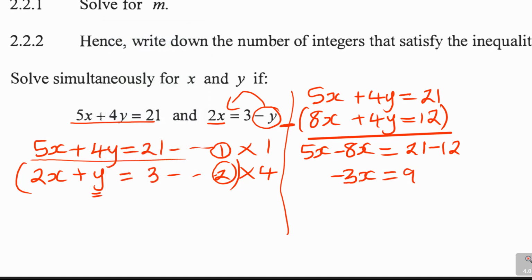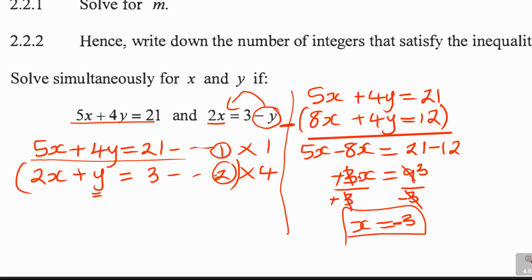So now it's multiplying. Remember, opposite is division. But I cannot divide by 3. Why? What is wrong if I divide by 3? Look, if I cancel out and cancel out, yes, I have 3, but I still have minus x. You see, so I will have minus x is equal to 3, which is not done. So I cannot. What must I do? I must divide by what? Minus 3, so that this becomes minus. So always be careful of such things. Then the answer is x is equal to minus 3.